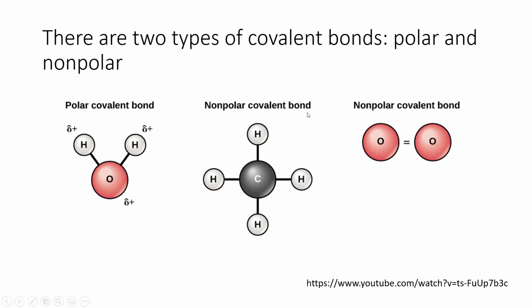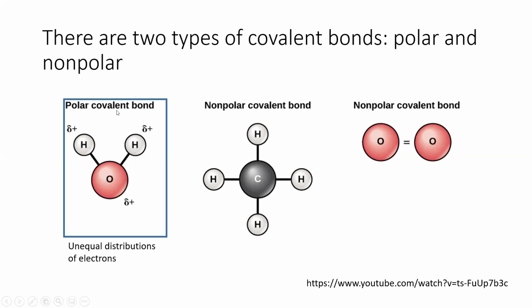A non-polar covalent bond is the exact opposite of that. So you can see here there are no charges on any of these molecules or any of these atoms, which means they're being shared completely equally. So no charges are occurring. And then this is also another example of a non-polar covalent bond. It's actually just a double bond as opposed to a single bond. But all you need to know really for non-polar covalent bonds is that they do not have charges because those electrons are being shared equally.